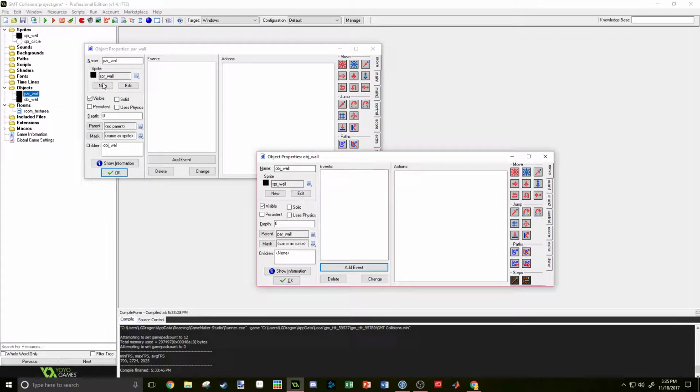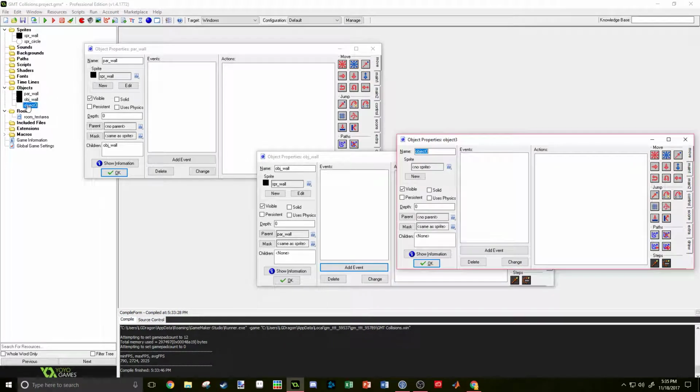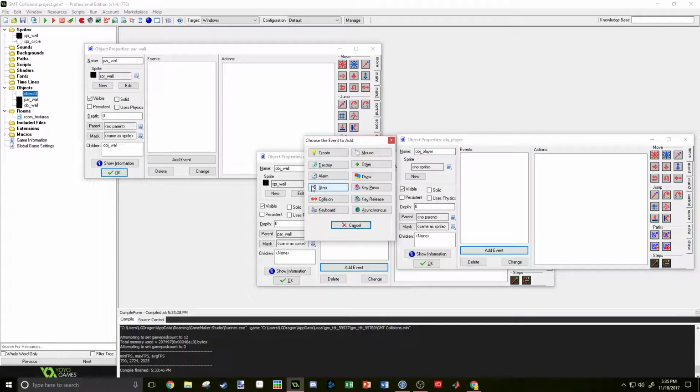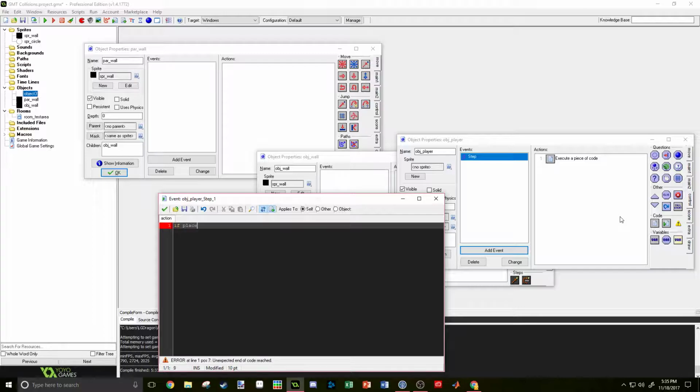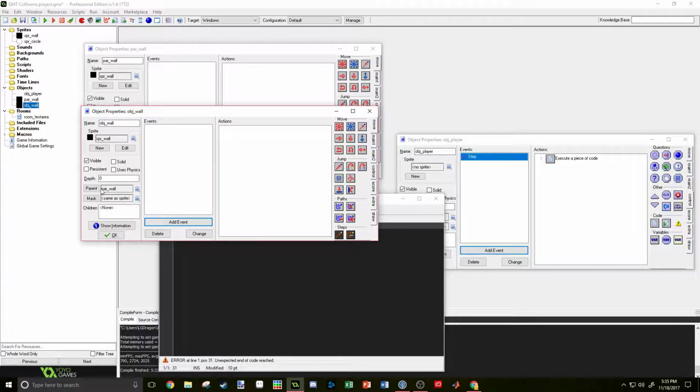So, for instance, if I have some object which will be our player, and I say check if place meeting, and I just say X, Y, and parent wall, this is going to check for both parent wall and object wall, because object wall is technically parent wall, because it's parented. So I can create any number of walls, and as long as I check for parent wall, it's going to check for every single wall. Makes sense.